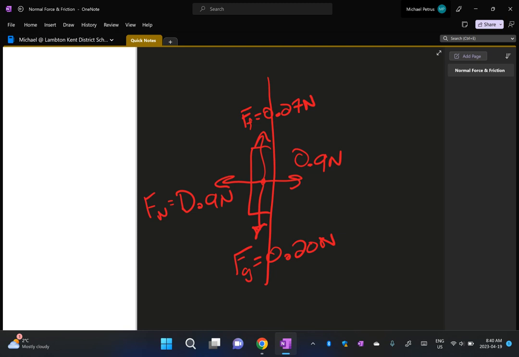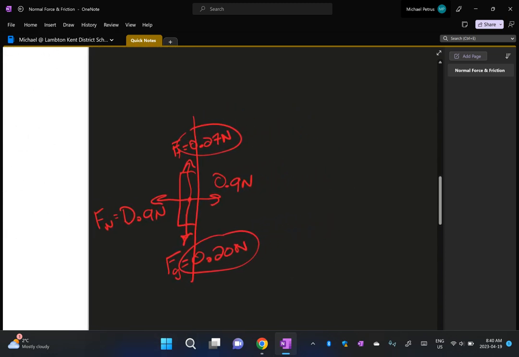And using the methods that I showed you the last time I saw you, you would say, okay, so this fridge magnet is going to accelerate up. Why is it going to accelerate up? Because it's got more force up than it has down. But remember, that's a force of friction. The force of friction can't accelerate the object up.